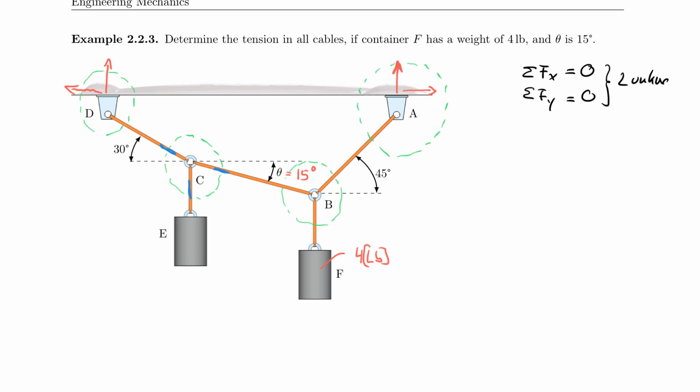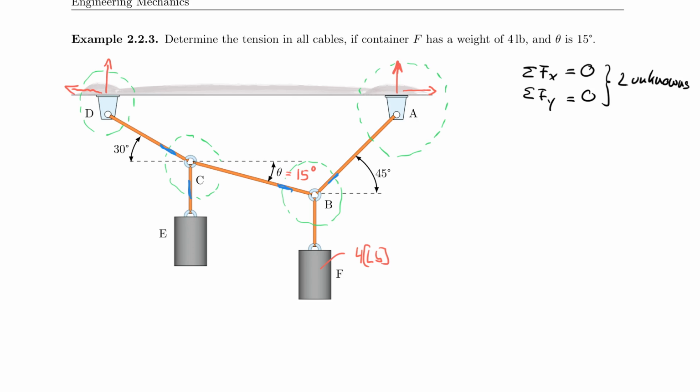2 unknowns. And that is violated here in cut C or node C. Whereas in node B, you actually only would have unknown 1 and unknown 2, and unknown 3 is actually known because you know that there's 4 pounds pulling on it. So what you will do is you will first set up the equation for this node, and I will do that for you in a second, and then you take the information from here over to here so that effectively this one unknown disappears, this one here. So now you actually have only 2 unknowns, and therefore you can also calculate the weight of this container at E to keep it in equilibrium.